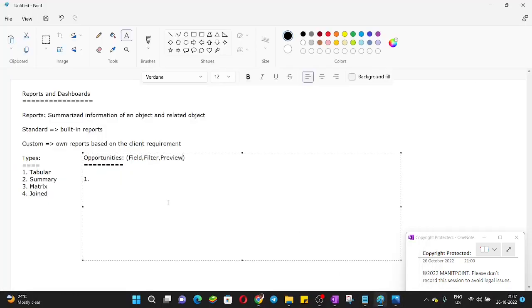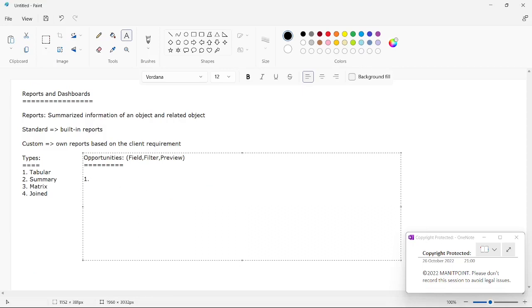Suppose we have a requirement: create a report. Your client is requesting a report with opportunity fields as follows. Suppose our client is requesting some information in the opportunity object.